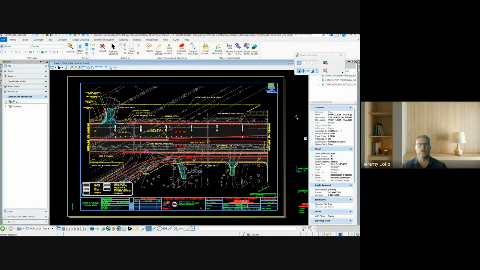One of the things though, as we evolve moving forward, again, that's for now. This could completely change in a year from now, depending on how technology advances, where we're not having separate files and we don't have to do a transparency to these. You run your template in your corridor, and that information pops up in there, then you don't need to do that. So this is the step that we're at right now in project specific, but as we evolve, especially in 25, I'm pretty sure those materials are in there now. When you run your corridor, you can set those up in your template. So this operation may go away.